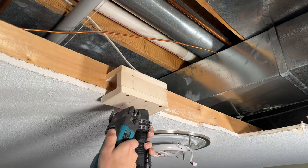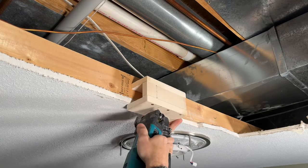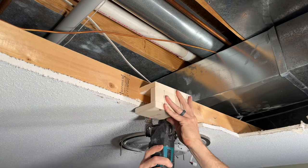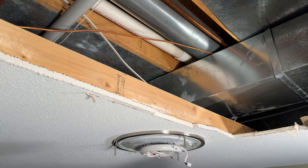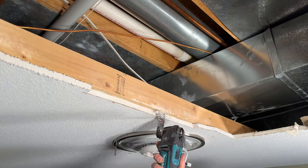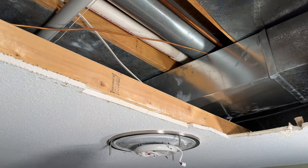Let me know — do you think this is a good idea or a bad idea? Overall, after using it on this section and having it for future projects, I think it is pretty handy to be able to cut right in the middle of that board and not have any issues trying to freehand it. You're confident you're going to get exactly right in the middle, which helps you secure your drywall as you're doing your patch.